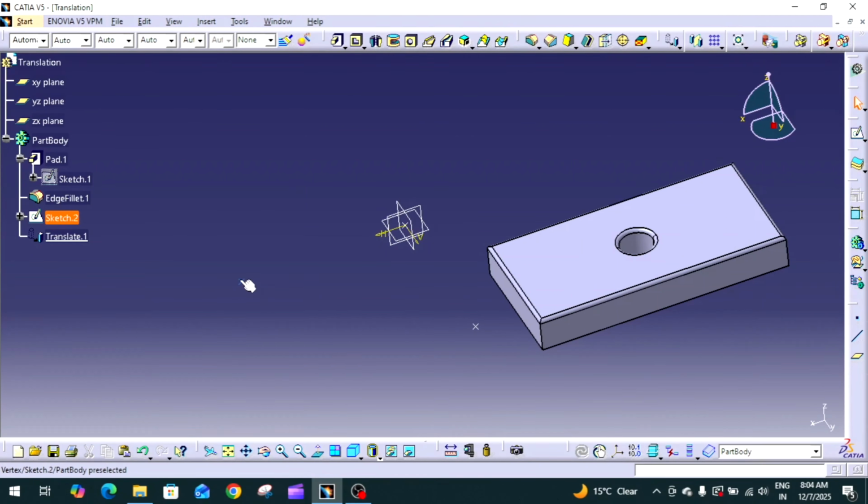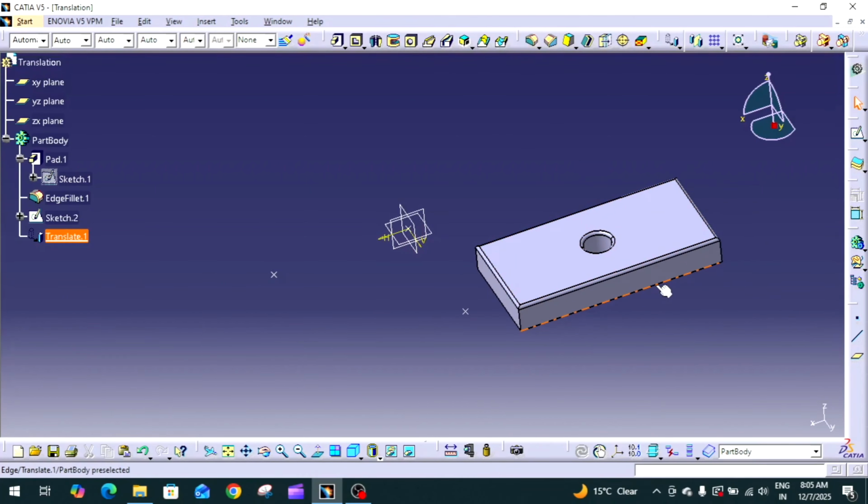When I select this one as a starting point and the ending point is this one, these two points have 100 mm distance, so it will create the same 100 mm distance over here as well. Okay, in this way you can control by using point to point.